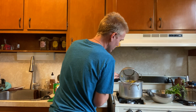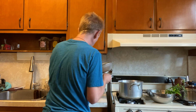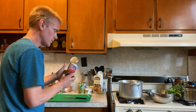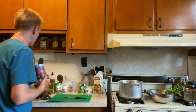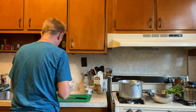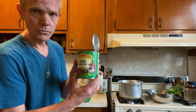Okay, just a whole can of corn running. And I'm going to do the same with the sweet peas. So you have this dark red kidney bean, a can I already put in. Putting that on my strainer.